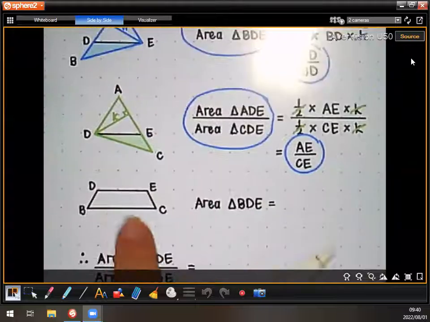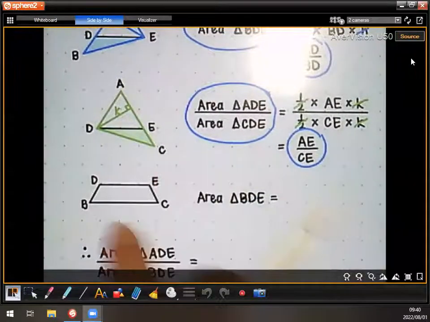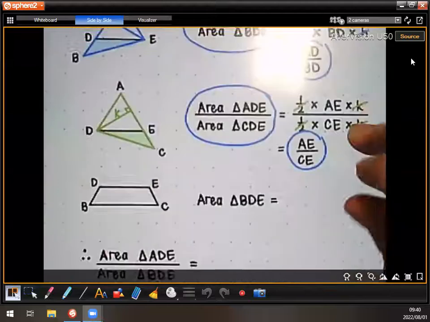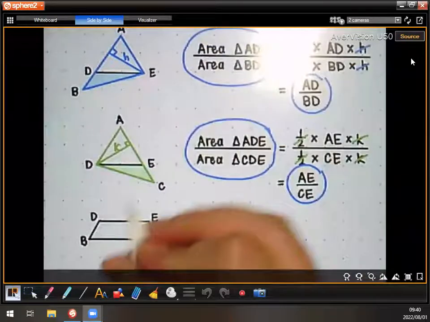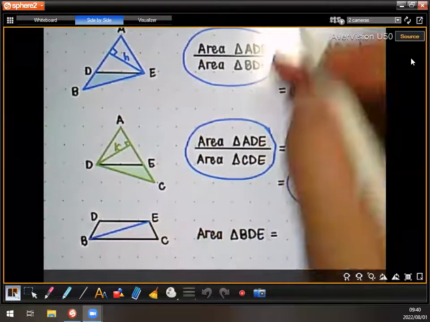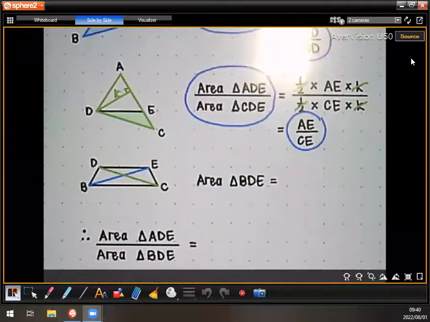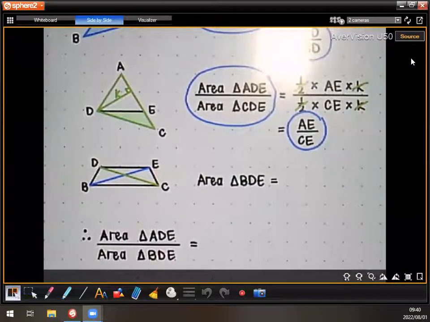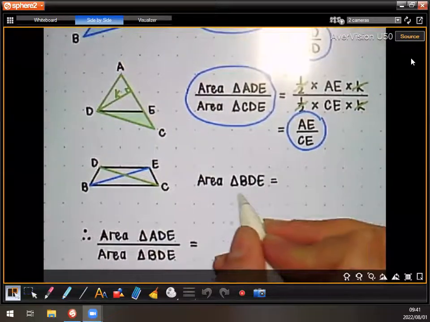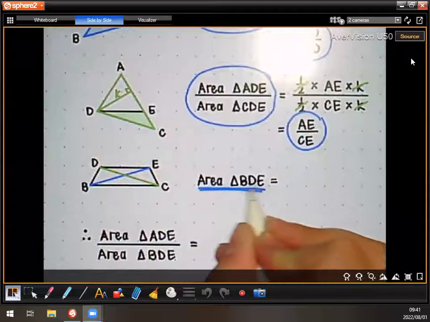Now, for this part, please draw in your lines that you did here. So my one was in blue and the other one was in green. Let me just check. That one was blue and this one was green. So now, in order to prove that the areas of these two triangles are equal, we're just going to look at the bottom part of that diagram. We're not looking at that top triangle anymore. Now, triangle BDE for me was the blue one, so I'm just going to underline that in blue.